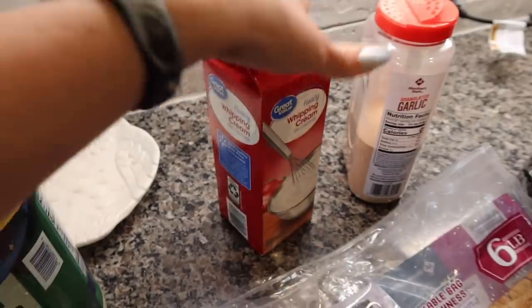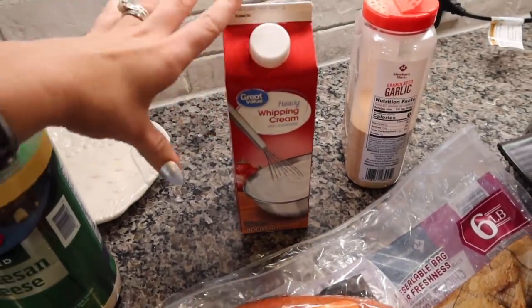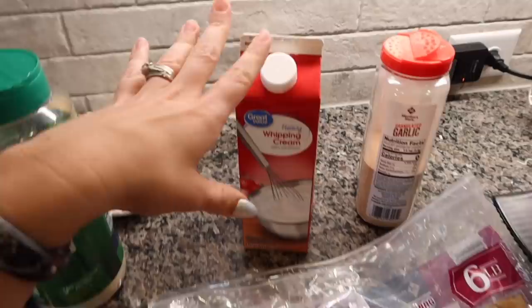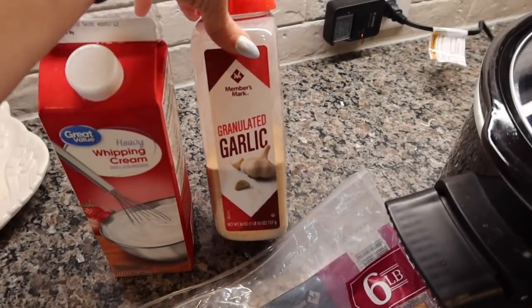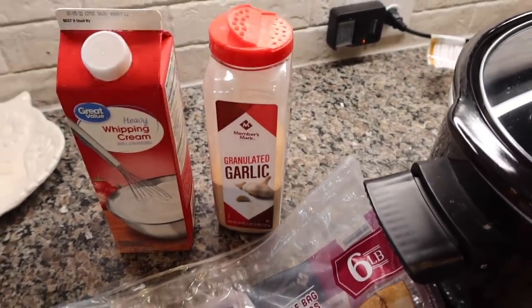And then you're also gonna need heavy whipping cream. It calls for 3 cups, which I might make a little bit more than one serving just to make sure we have enough. So I got a big thing of heavy whipping cream. I don't have any minced garlic left and I forgot to pick some up, so we're just gonna be using some garlic powder instead.